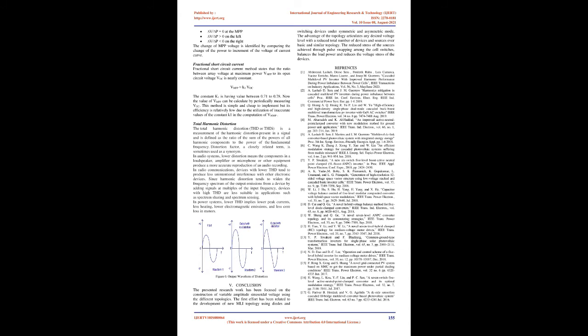Phase shift pulse width modulation. PWM signals are pulse trains which are applied to the gate of switches to perform the operation of converter. The pulse trains are fixed frequency and magnitude and variable pulse width 36. There is one pulse of fixed magnitude in each PWM period. However, the width of the pulses changes from period to period according to a modulating signal.